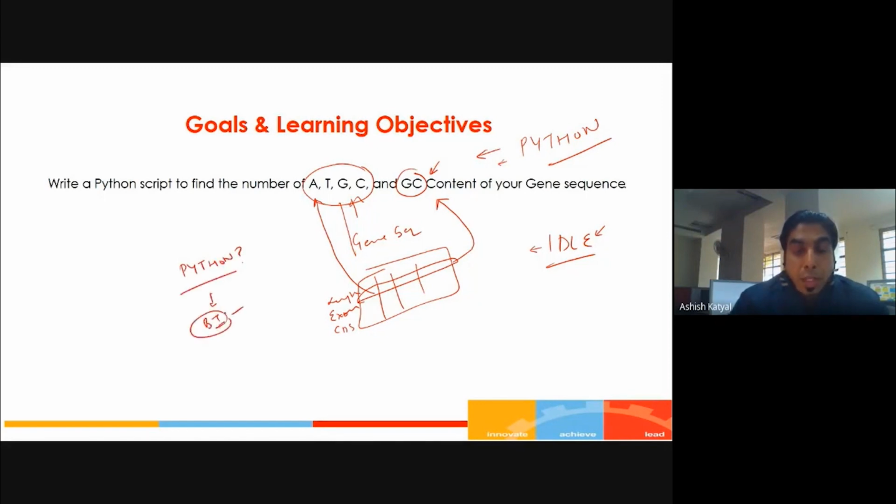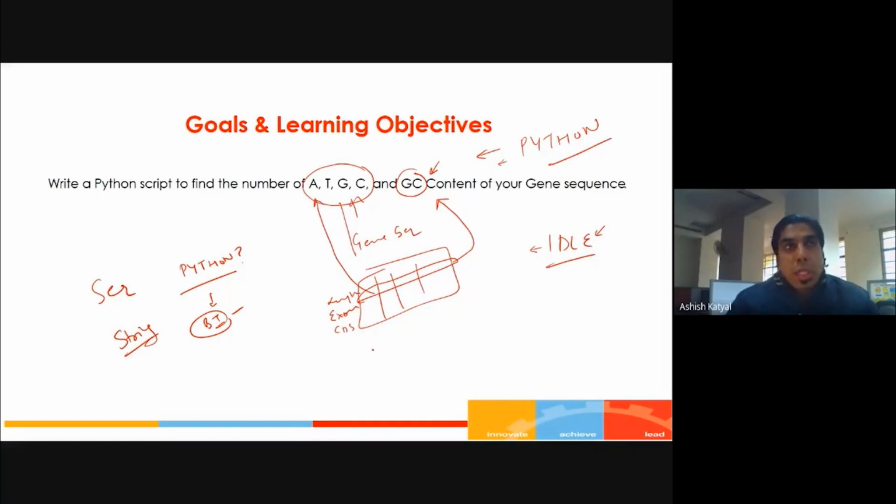BI is bioinformatics. Can anybody tell me which kind of data is available in bioinformatics, either nucleotide, proteins, or RNA? Which kind of data is it? It is mostly sequence data, or you can say it is nothing but string data.